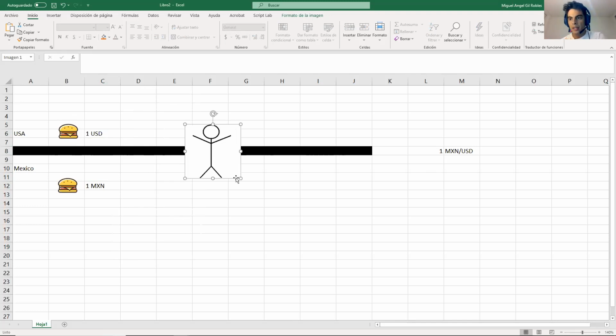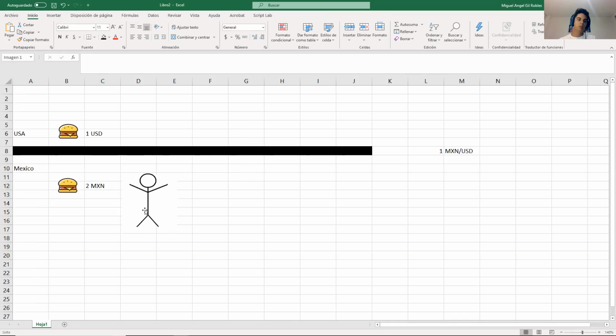But imagine that after 1 year, the prices of goods in Mexico increased. That means inflation, right? When the prices of goods are more expensive in some country. So imagine that maybe there are more taxes, or maybe something happened with cows and now meat is more expensive. So in the end, the burger costs 2 pesos instead of 1 peso. So it's quite expensive, right? Because if I buy the burger in Mexico, I will have to pay 2 pesos. But if I cross the border and go to the US, I will buy the same burger at $1 and I can just exchange 1 peso for $1.